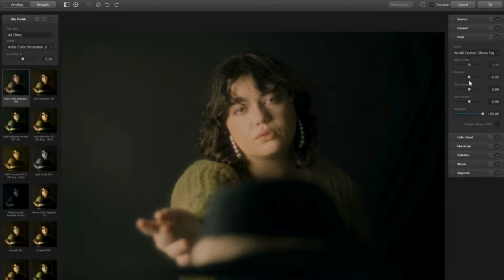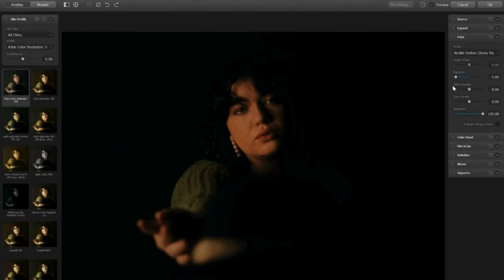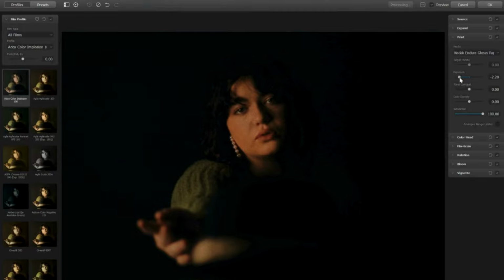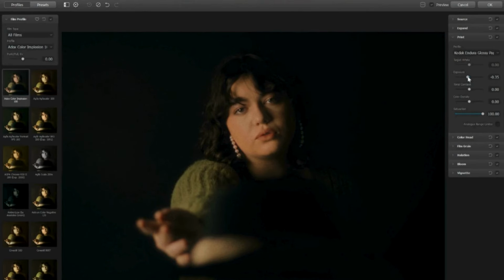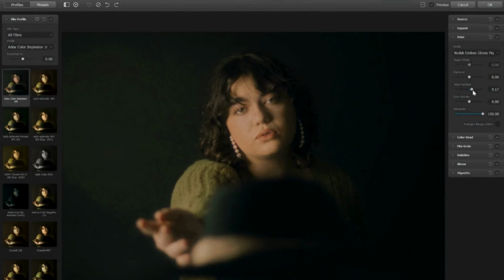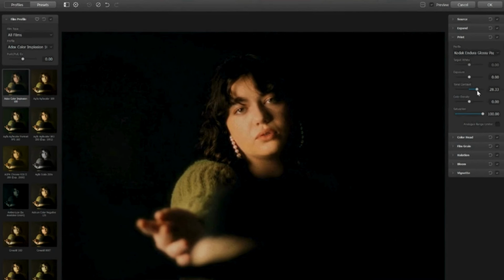So you can up the exposure or down the exposure. So the exposure obviously works as exposure does. If you've ever edited a photo in Lightroom or in Camera Raw and Photoshop, it pretty much works the exact same way. It's exactly the same way in Dehancer. There's also tonal contrast, which allows us to contrast all the blacks. So it's basically going to bring up the blacks.